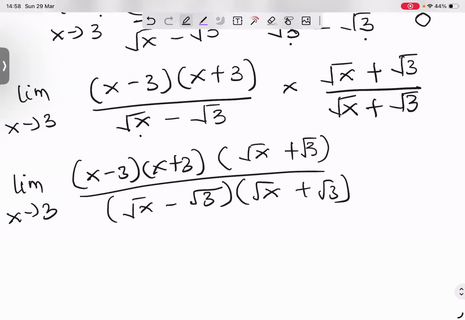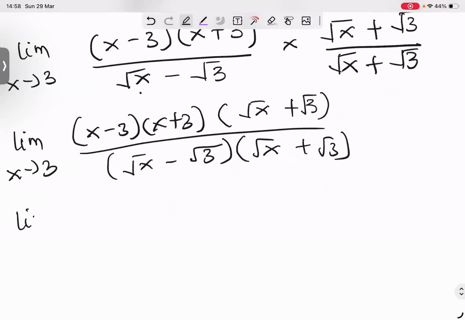Now, from here on, we need to be strategic. Do not touch the top. Why are we not touching the top? Because what is here is not the same as what is there. They are not conjugates. Therefore, if you expand this and that, you are going to find yourself in trouble. At the end, you won't have anything to cancel out. So do not touch the parts that are not conjugates of each other. All right, that is being strategic.